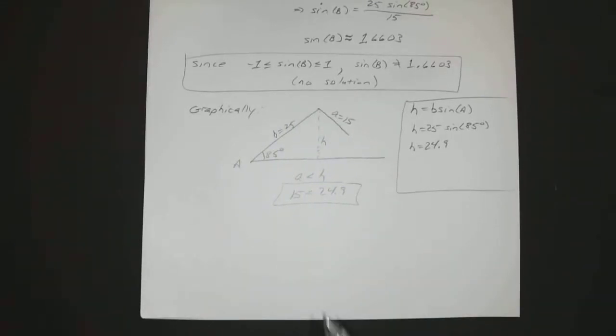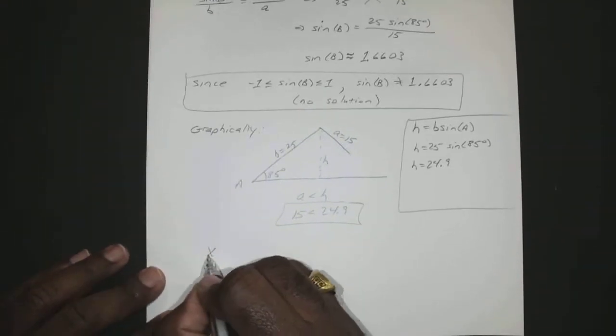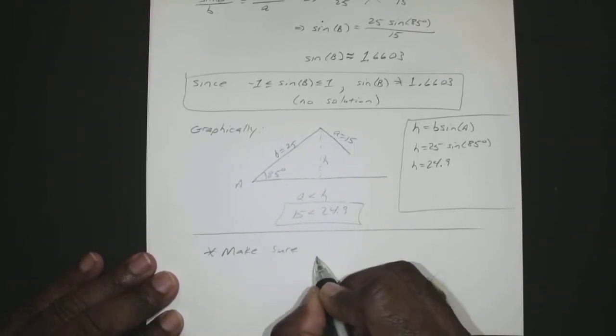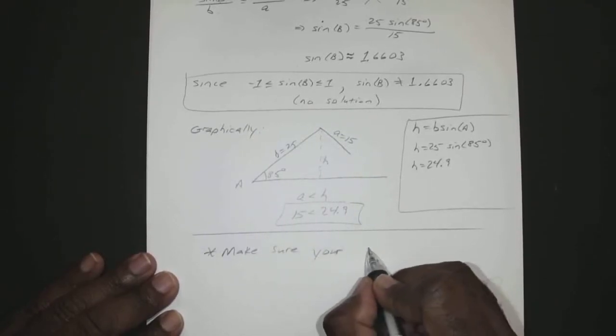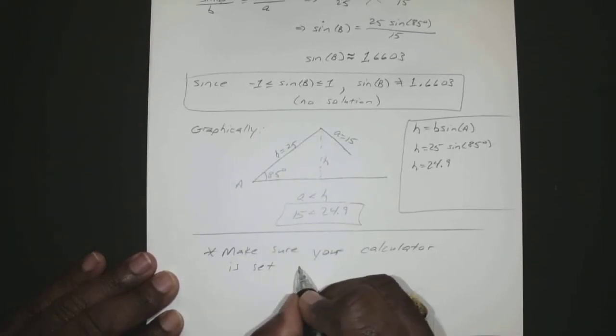You actually could have figured it out before doing that, but a lot of times you don't really think to check for it. But that's just one way to double check. All right, so any questions on that one? All right. And just another reminder, make sure your calculator is set to degrees.